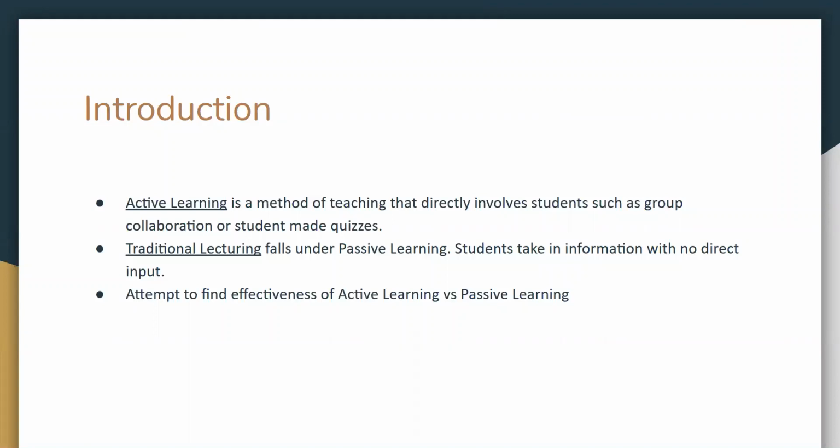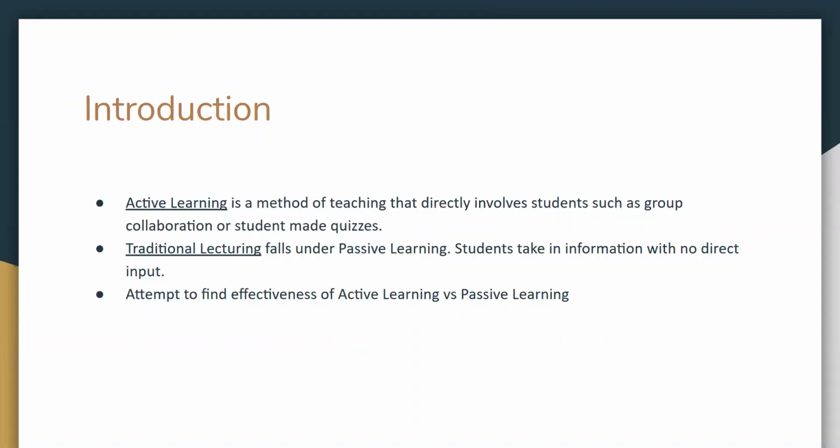There's many things that account for active learning, whereas passive learning would be the opposite, meaning that students would not have any direct role in their learning. This would be as if a student was just sitting during a lecture and was not able to interact with the professor anyway. They would just be taking in information, possibly taking notes, but not contributing in any way.